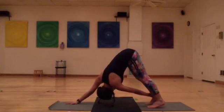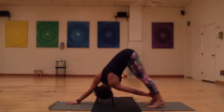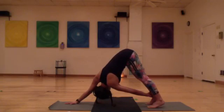Left hand to the outside of the right leg or ankle. Make sure you're using that pull to create some rhomboid stretch on your back. Those muscles that get tired when we are on the computer too much.